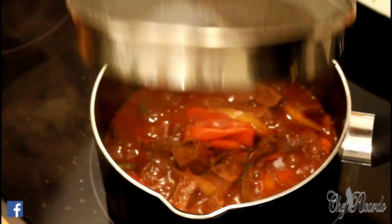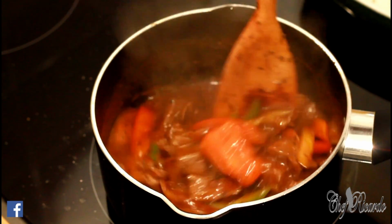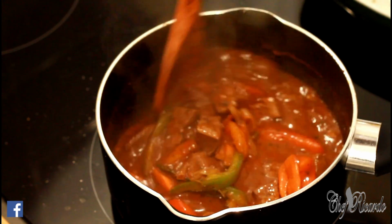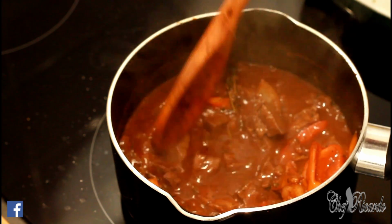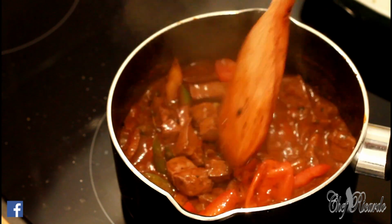Nice and lovely, guys. So this is it right here. Now I'm going to share it out. It is finished. And the basic thing I want to say to you, this can be served with some green banana or some rice. Look at that. That is beautiful. And remember, you can't cook the liver too long because you get a rubber. You have to know when to cook.